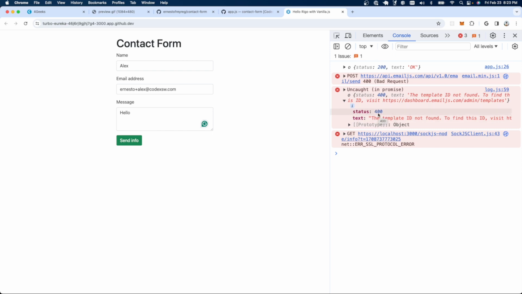By the way, 400 is usually the type of errors associated with errors in the client. So 200 means success, 400 type of errors are the client, meaning my web page is doing something wrong. If the error is at 500 or something like that, then it's the server is the one that is doing something wrong, right? But in this case, 400 means I'm making an intentional mistake here.